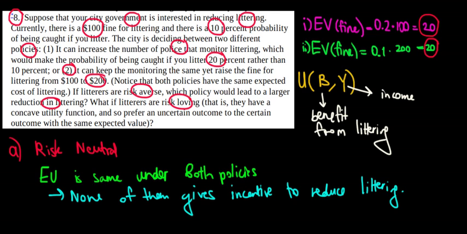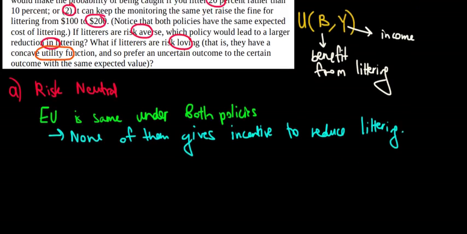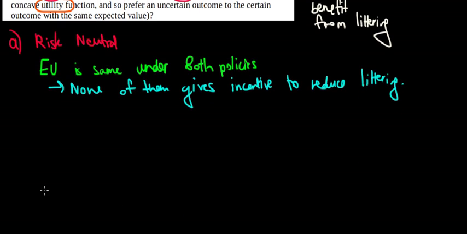But the other question is, what if we are risk loving? Okay, so if we have a certain concave utility function. Well, concave utility function should be actually risk averse, not risk loving. But anyway, maybe it's a typo. So we should have a concave utility function. How does a concave utility function look like? Well, graphically we're gonna draw this in the next video. But for now, when we have the other scenario, what is going to be the expected utility from every policy?